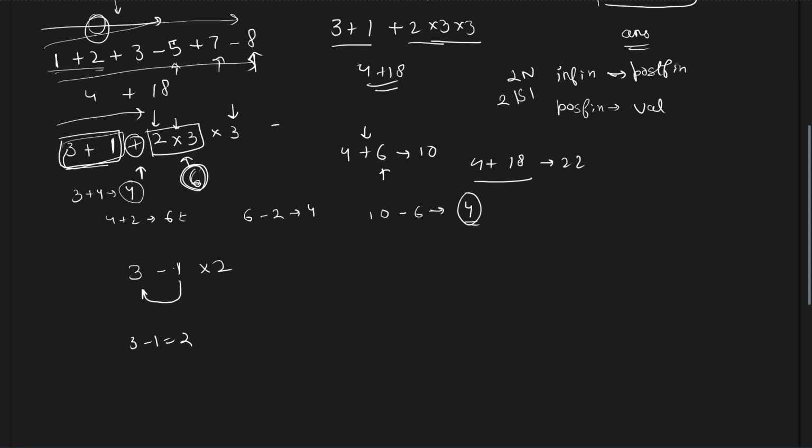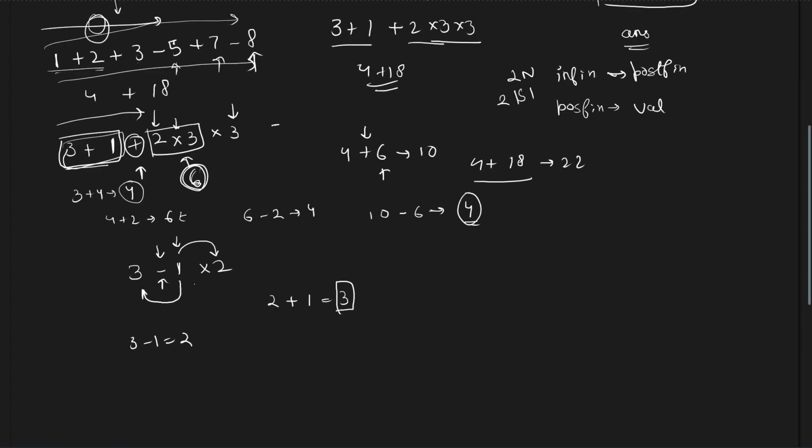But I believe that this minus 1 should have been used with this particular operator first. So what I do is, I check what is the previous operator, I check what was the previous value, I reverse the operation. So how do I reverse the operation? If the result was 2 in this case and the previous operator was minus, so I need to add some value to reverse it. The last value was 1, so I need to add 1. So if I do this, my result will be 3. So this means I have reversed the previous operation.